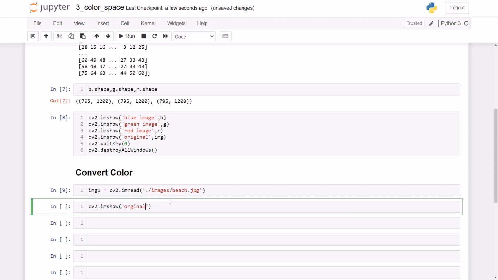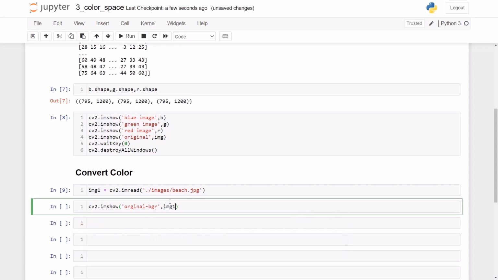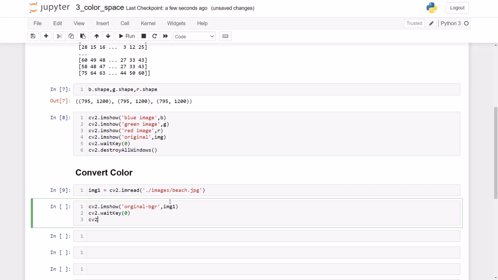Let's say this is my original image, my BGR image. Then we provide the mat, meaning the matrix img1, and finally cv2.waitKey of 0 and cv2.destroyAllWindows.